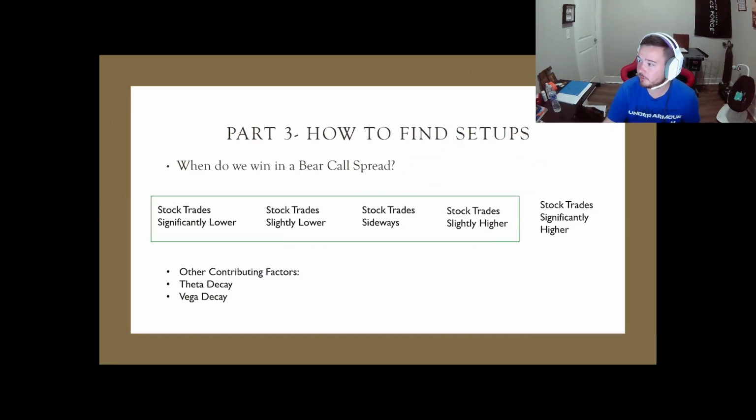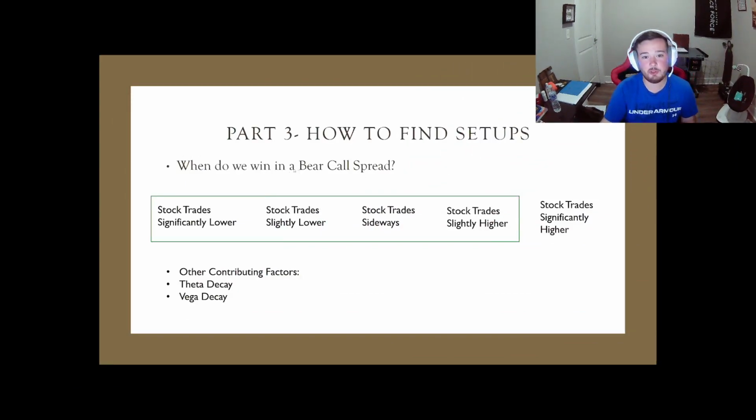It's Major Tom here for International Investing, and this is part 3, how to find option spread setups. And we're going to be talking about iron condors. We're going to be talking about bull put spreads and also bear call spreads. We're also going to be talking about how to find setups. And in this particular part of the series, we're going to be talking about contributing factors to winning spread trades, which are theta decay and vega decay. So tune in if all of that interests you. And without further ado, let's get into it.